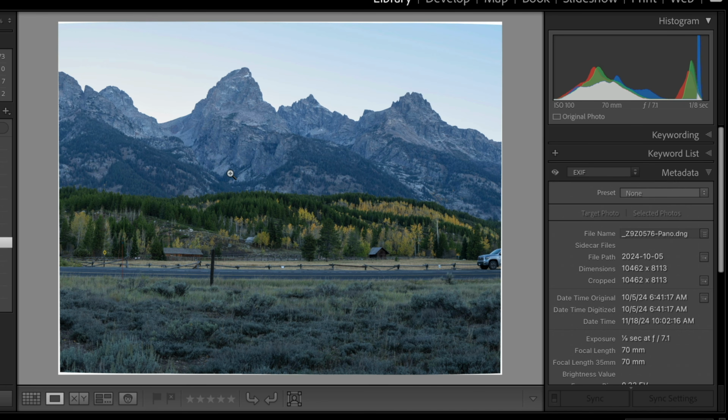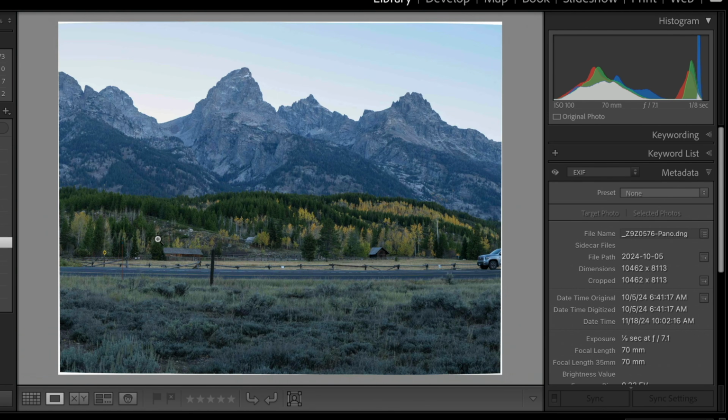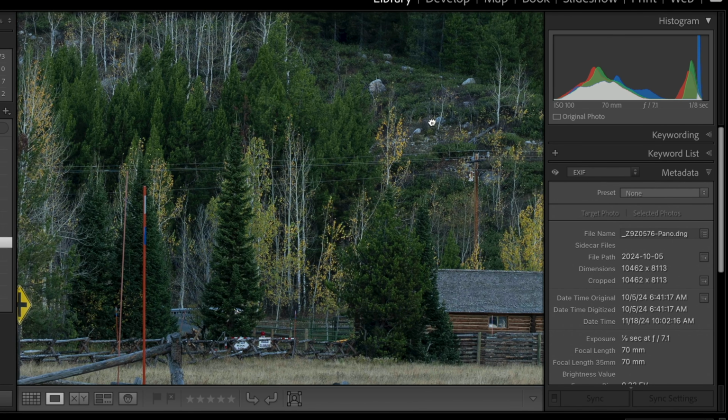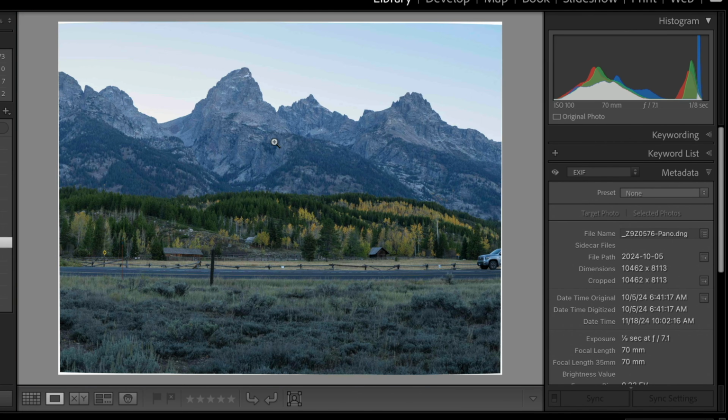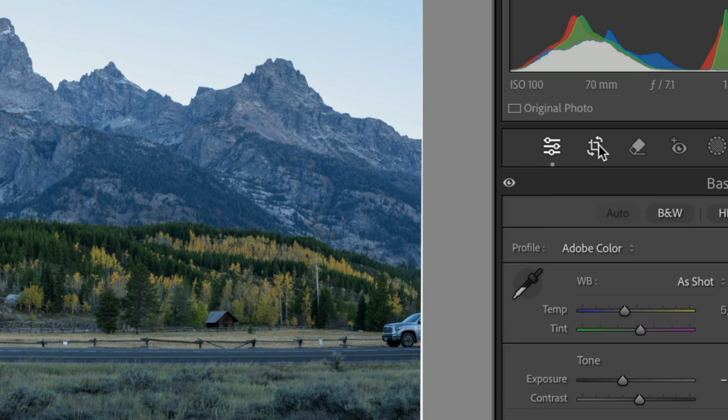All right, so here's my final merged image. So all those images are put together. We can kind of look at it, and we look at it close, and we can see at 100%, actually worked out pretty good. So, but there's a lot of work that I still need to do on this image. And the first off is we're going to go into develop, and we're going to do a little cropping first. So let's go ahead and crop.